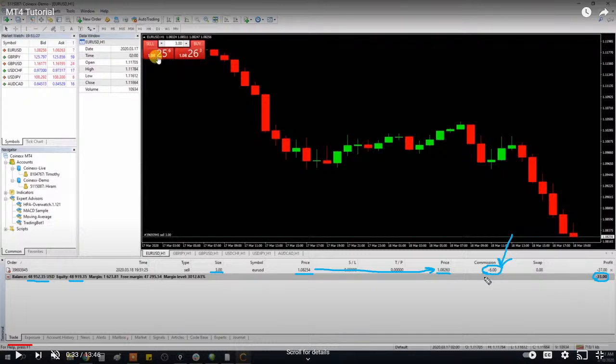Now, we'll talk another time about what you should look for when choosing a broker. Not a specific recommendation for a broker, but what to look for. But one thing that we'll cover right now is the balance between commission and spread. We want our spread to be really tight, in other words, the difference between bid and ask. So let's say the spread on this currency pair, Euro USD, is 7 micro pips. That means if I enter this trade at 1.08254, because it's a sell, I'm getting about 7 micro pips away from where the market currently is, 7 micro pips higher than where the market currently is.